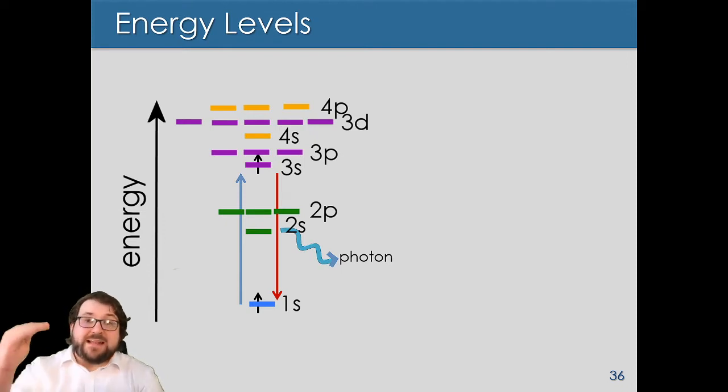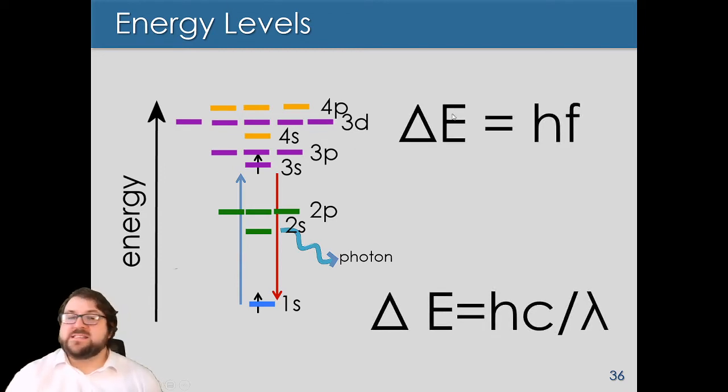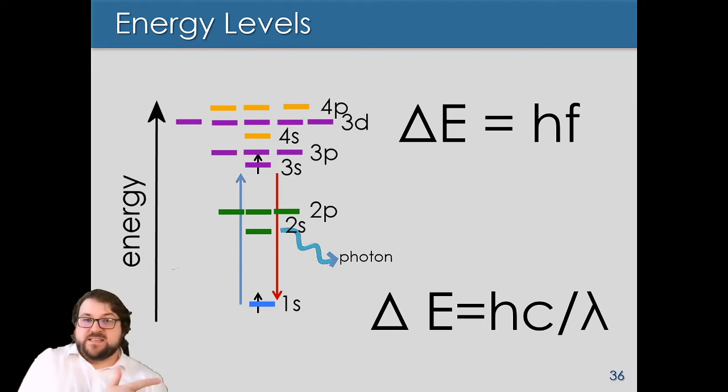An electron expends that energy, gives that energy out in the form of a photon, basically a packet of energy. And the amount of energy in there, I'm calling this the delta E, the change in energy. That's what this triangle means. It means change in energy. The size of this energetic gap is going to be related to the frequency of the wave, or, as we've seen before, the wavelength. So what I mean by that is, the larger the gap, the more energy your photon that's given out will have. It's the same as going from 90 miles per hour down to 60, as opposed to 90 to 70 there.